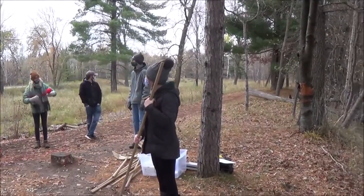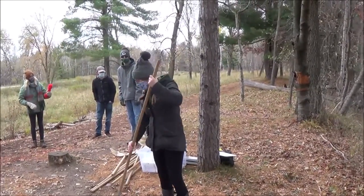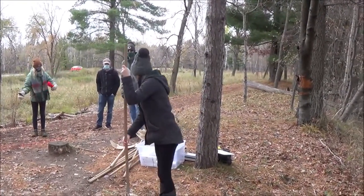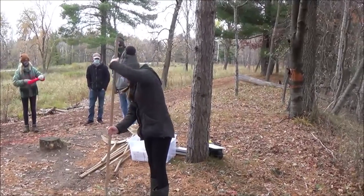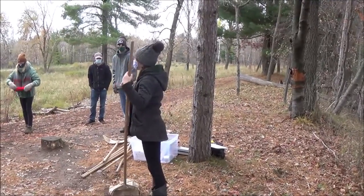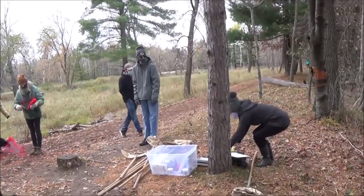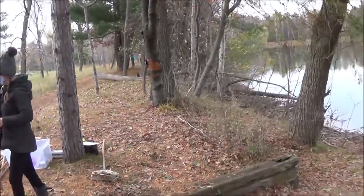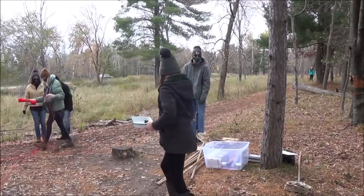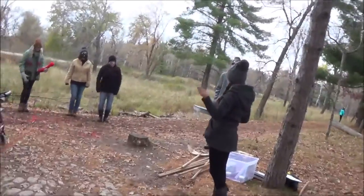All right, so we will be using these D-nets today. When you hold a D-net, you want to hold it like a canoe, with one hand at the bottom, one hand at the top. Then we are going to stick our D-net into the water, into the substrate, and do a little twirling motion back and forth in the water and substrate soil to collect our invertebrates. Everyone will have a can with some tweezers in it, magnifying glasses, and either a petri dish or an ice cube tray. So whatever you find, you can put in there, and then you can show it all later.